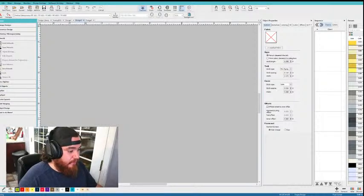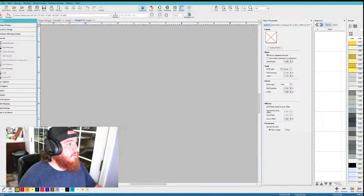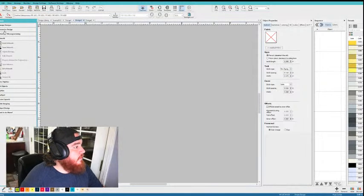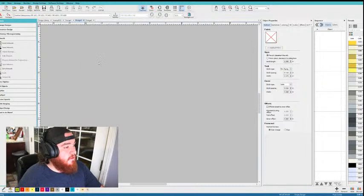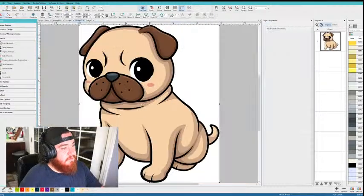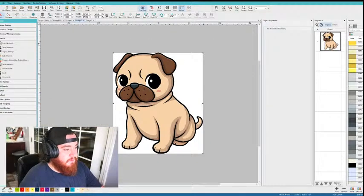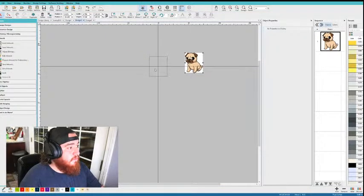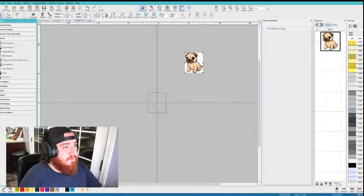Okay, well, let's go ahead, upload a file, insert artwork, and let's see, what are we gonna do today? How about the pug? Yeah, do the pug. Start with the pug. So I'm gonna shrink it down so it fits in a 5x7. That should do it. Get it centered.